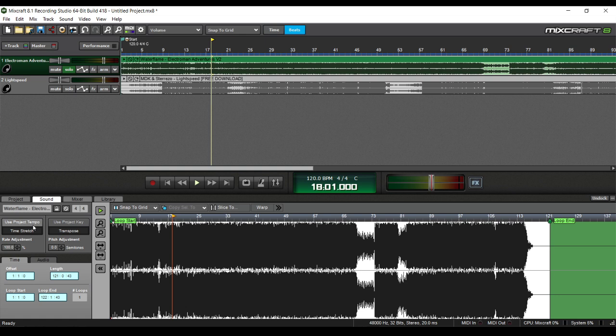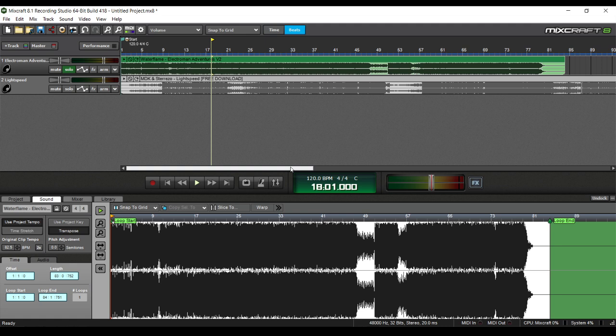For people who don't know, tempo is basically how fast the song goes. It's measured in beats per minute, or BPM, and typically, at least for EDM, songs are between 100 and 200, unless you're using a particularly slow or fast song. To make sure this is right in Mixcraft, you go to Use Project Tempo. Mixcraft does a kind of cool thing: it automatically tries to figure out what tempo the song is probably at. I don't think Audacity has it, but it might.